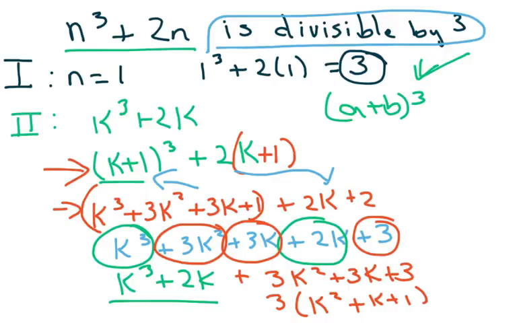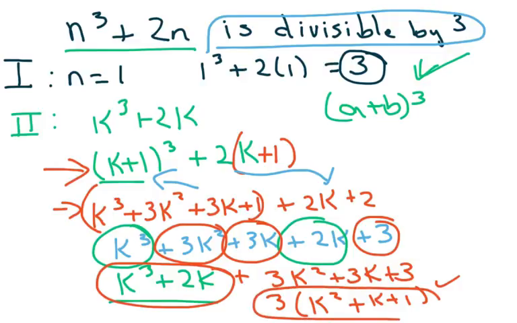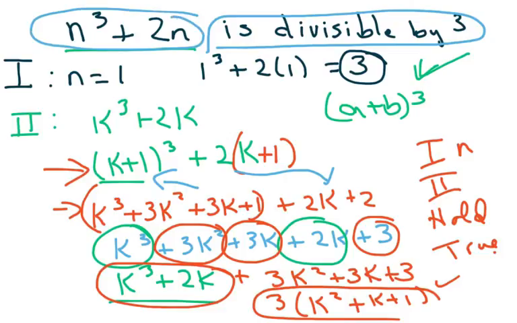Now, is this divisible by 3? Yes, it is. So we already know this is divisible by 3. This is divisible by 3. So since they're both divisible by 3, condition 1 and condition 2 hold. So it is a true statement. All right. These kind that we just got through doing take a while to get used to. You have to look for, for example, like we did, the 3's here. And you also want to rewrite it to include what we started with, because we already know that that happened.